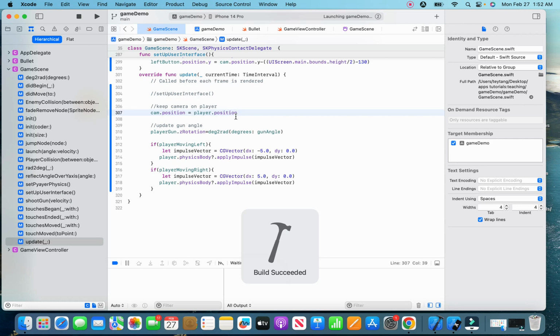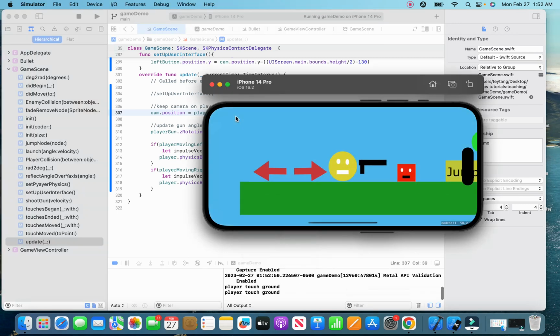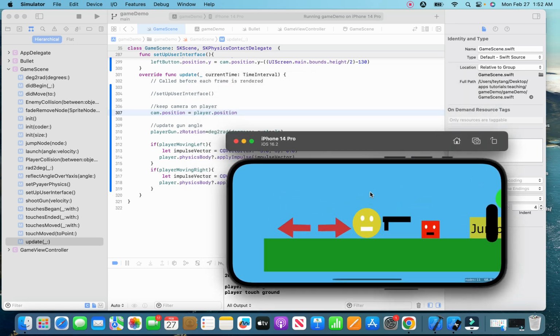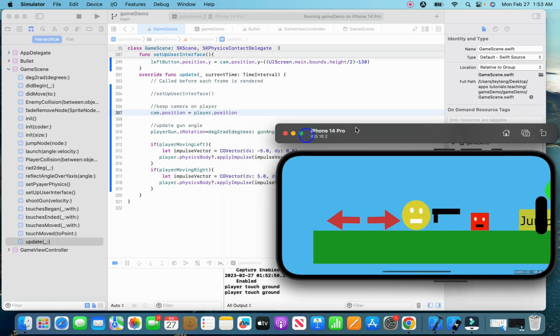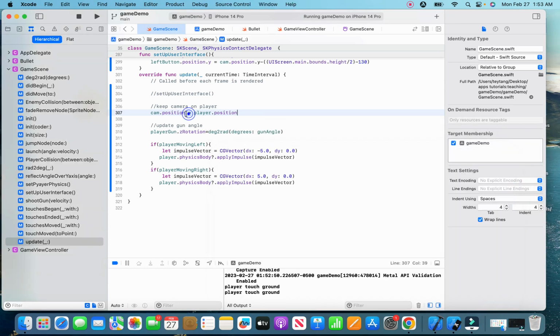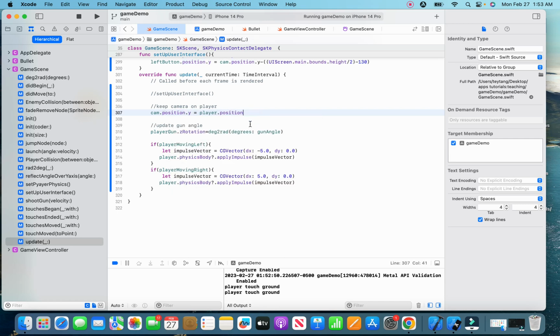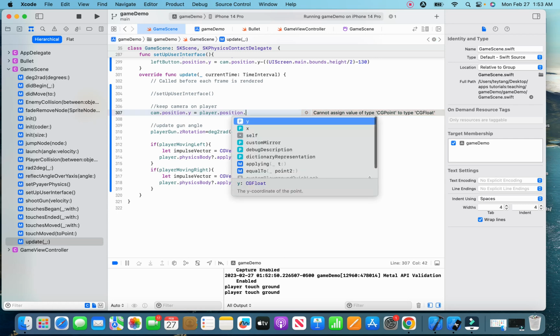So anyway, in our case, our camera is on the player, and the player is in the center of our camera. If we want our camera to aim a little bit above our player, we can just adjust its Y position. So in this case, I'm going to do camera.position.y equal player.position.y.